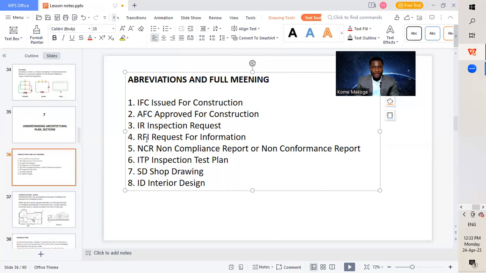We have RFI, which is request for information. RFIs are mostly used when carrying out a project. I'll give an example whereby we carry out a set of activities, and then we notice that some parts have been left out which are supposed to be included while carrying out the installation work.